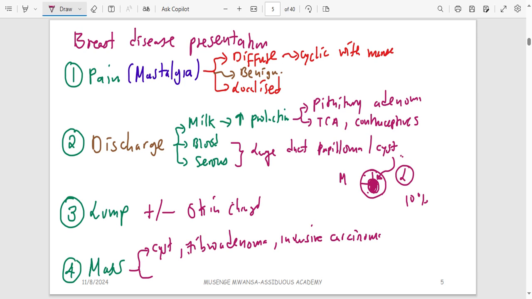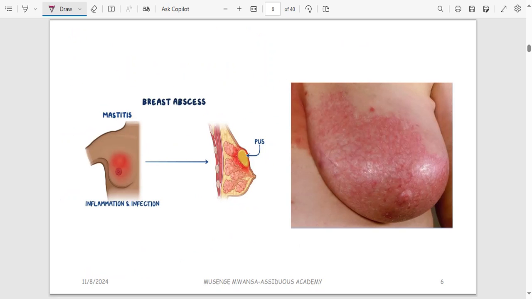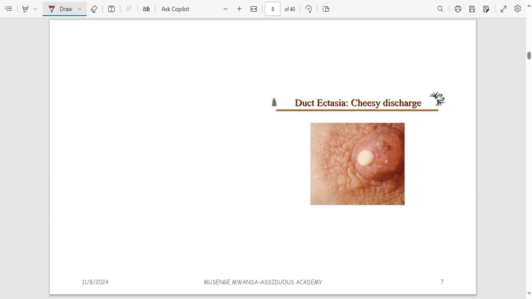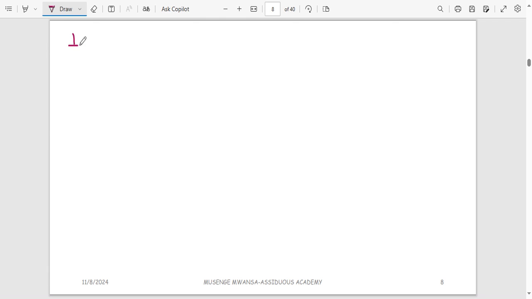Okay, so now we can talk about the problem. When you're talking about the diseases of the breast, you can talk about inflammation of the breast tissue, benign lesions, and then the malignancies. We're going to find the cancer. So these are the three things that we are talking about. Then we are done with the breast pathology. So starting first with the inflammatory conditions. Let's start with that. Inflammation of the breast.